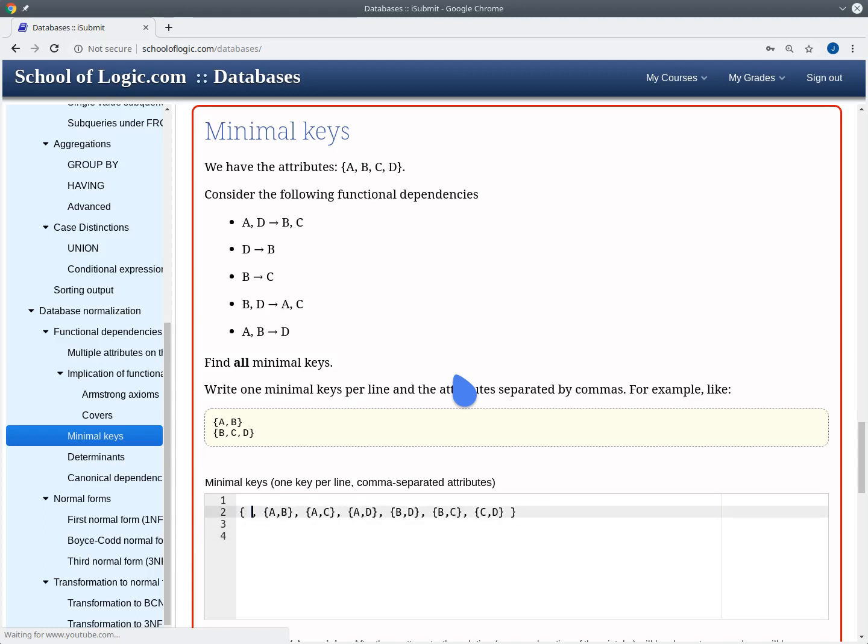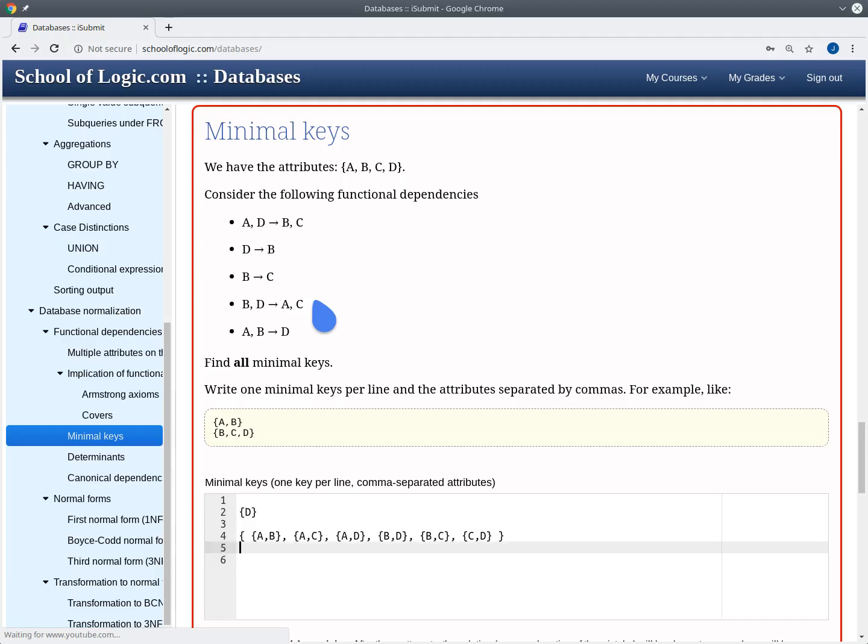Next we pick again the smallest candidate, D. Now we compute the cover of D. From D we get B. From B we get C. So we have DB, so we have B, C and D. What is now applicable? The first one is not applicable. B we have already, C we have already. From B and D we get A and C. So D already is a key. We get all of the candidates from D. So this is very nice. We have our first key.